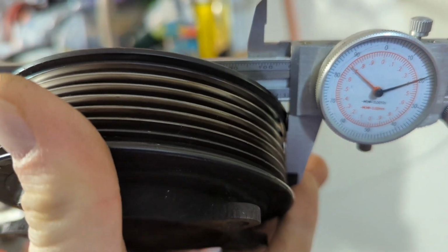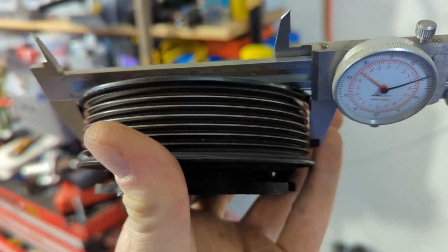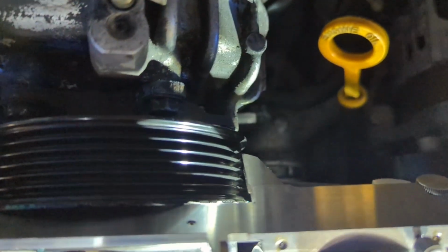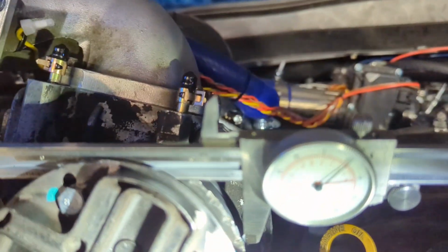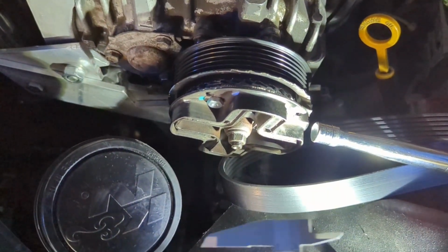Here's a measurement of the original pulley at 110 from the edge of the inner ribs to the edge of the inner ribs. And here I'm trying to measure the diameter similarly for the new pulley. The access is a little bit worse. I should probably get longer jaw calipers at some point. But the reading is like 104-ish, maybe smaller by a few percent.